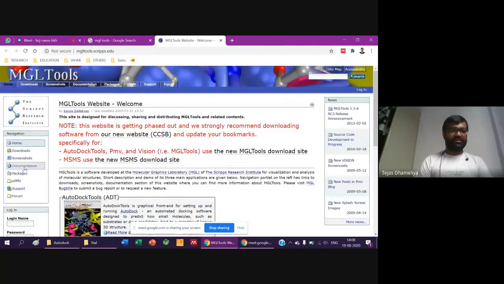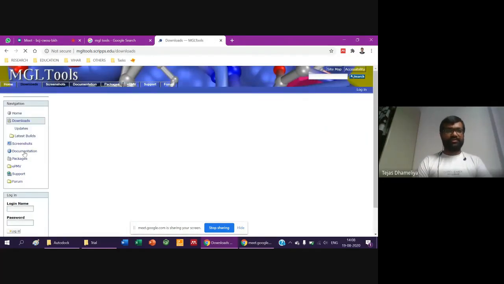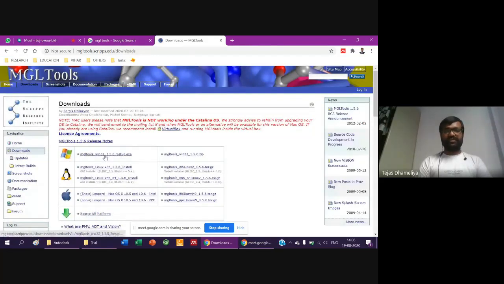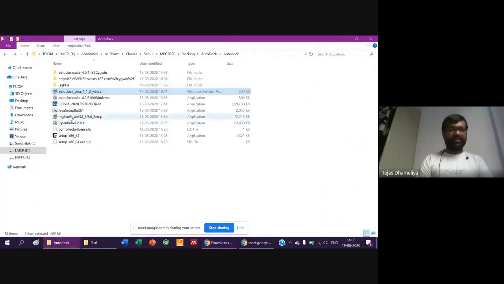From here, go to Downloads and take the Windows-based version, MGL Tools 1.5.6. MGL Tools will be required to run AutoDock. I have already downloaded it, so I am not going to download it again.